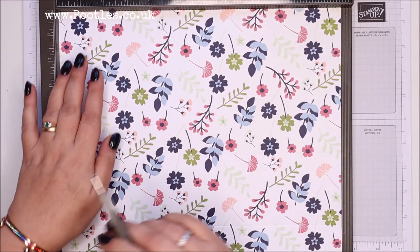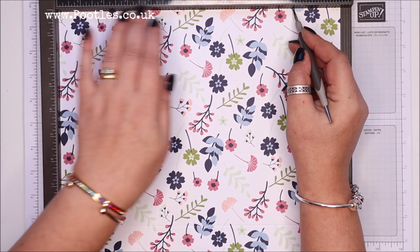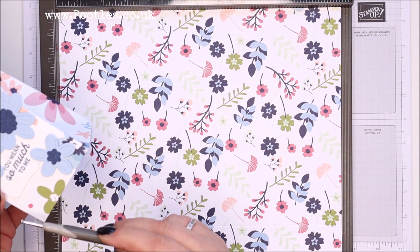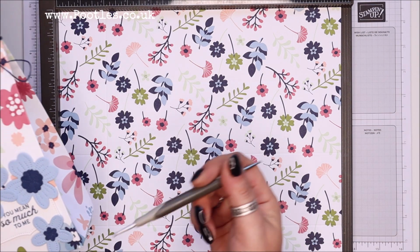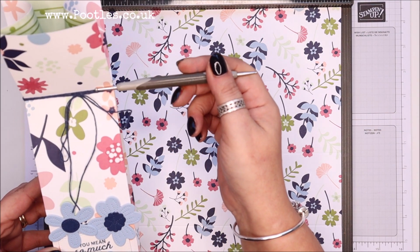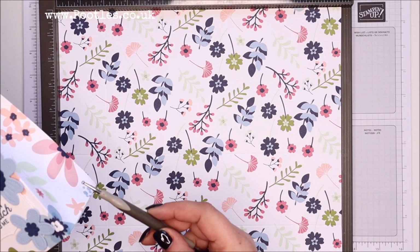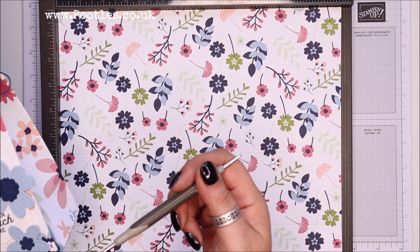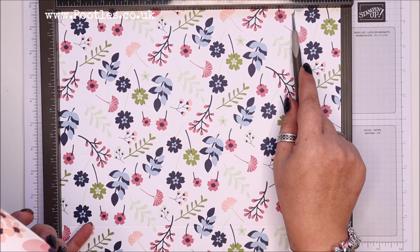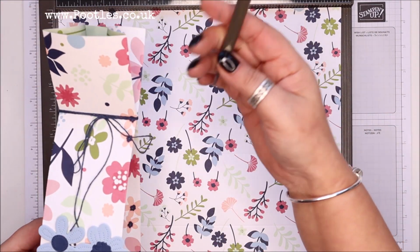Then on the second side, score it at 2 inches and 10 inches. So when it's finished, the bag is 2 7/8 on each of those sides, and it's 10 inches to this point, but it's 8 inches to that point there. In metric, that's 7 centimetres on all of those, and, oh, I didn't give you the metrics, 5 centimetres, 25.5. So it's 20.5 to this point, 25.5 to that point.